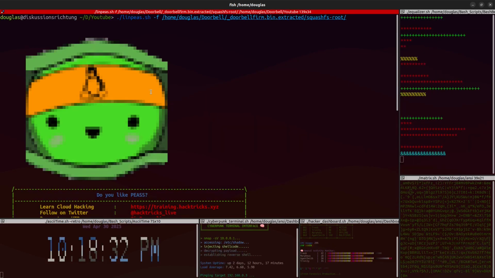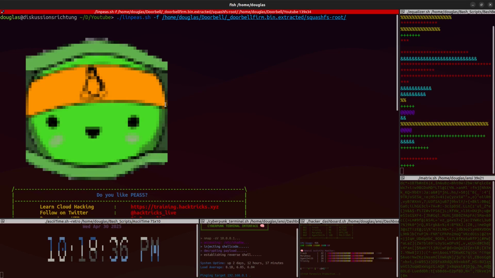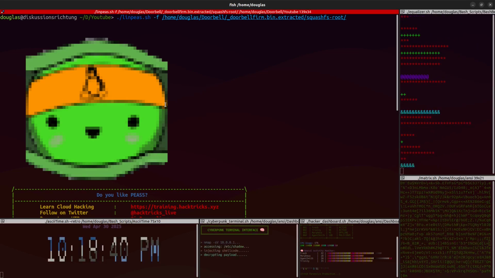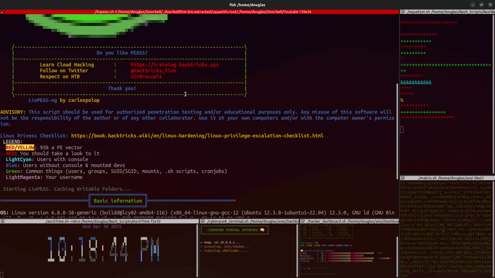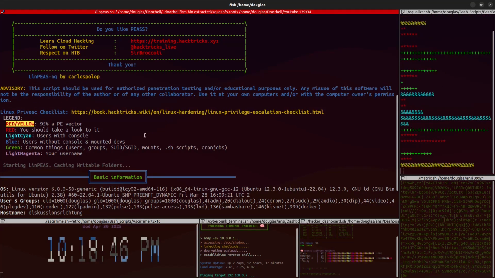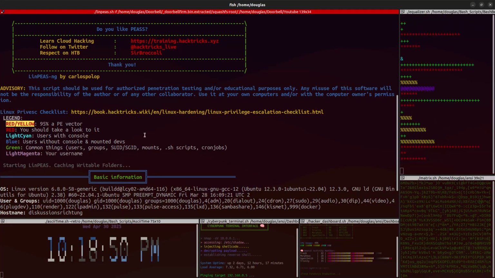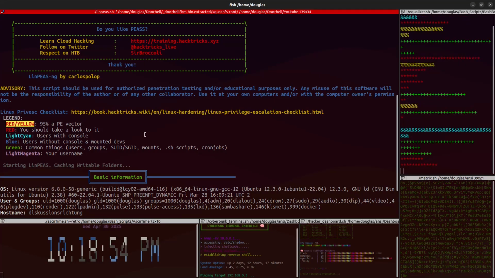So the script starts up. We have this ASCII art, which you can pass -q on the command line, and it will skip printing the ASCII art to the screen if you so desire. It utilizes a legend, a coloring scheme, in order to let you know what you should be looking at as far as severity wise.